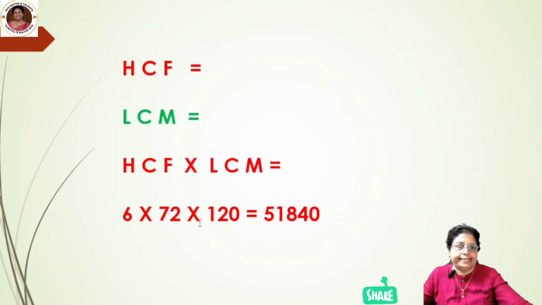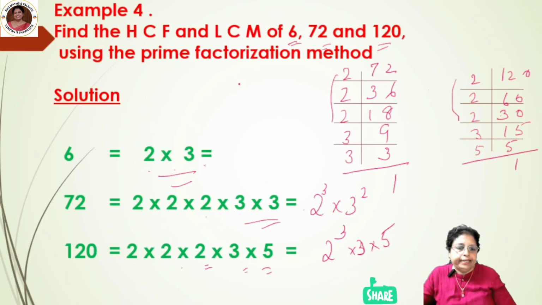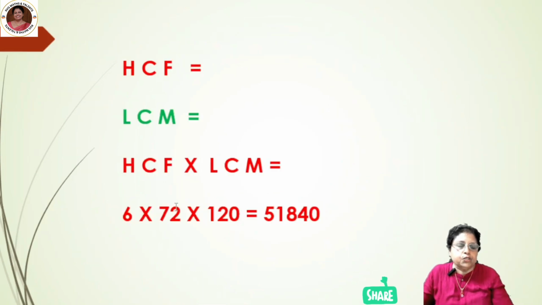Then we have to find the HCF. What is HCF? In the case of HCF, you find only the common factors. You take common factor. 2 is a common factor here. And 3 is also a common factor here. Okay. So, in the case of HCF, you can list the common factors. 2 times 3. 5 is not there. Then the least power. See the least power. Here it is 1. So that is the least power. 3, that's also 1. So 2 times 3, that is 6 is the HCF. Okay. So you can write HCF is 6.